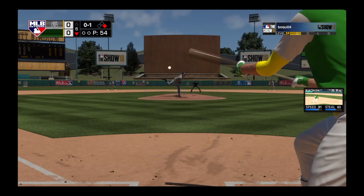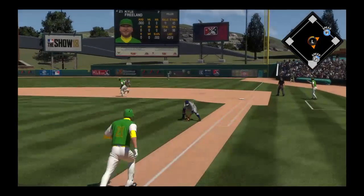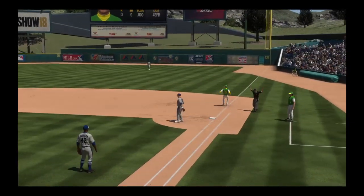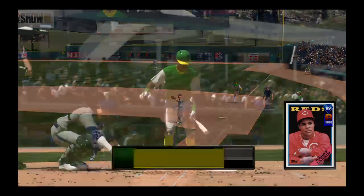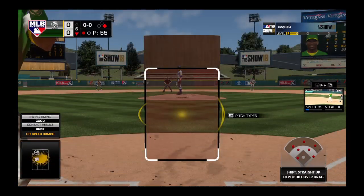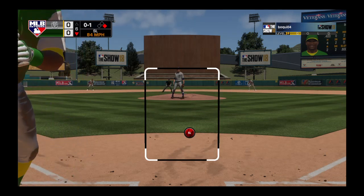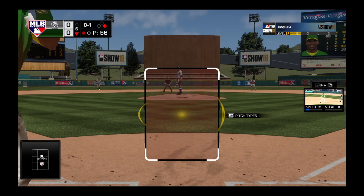Comes set, and the 0-1. Now a bunt attempt here. One there on to Pierce at first, but too late to get them both. So the lineup flips over, and digging in, Barry Larkin. It was a flyout for him in his last trip. And he lays off a pitch in there for the first strike.